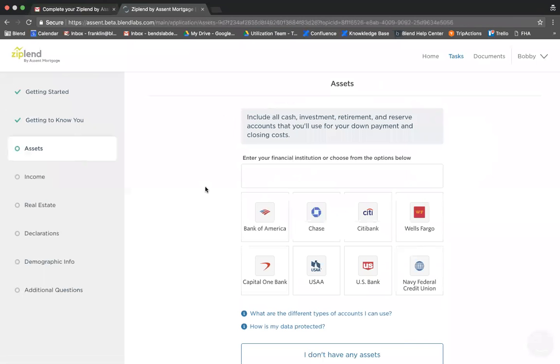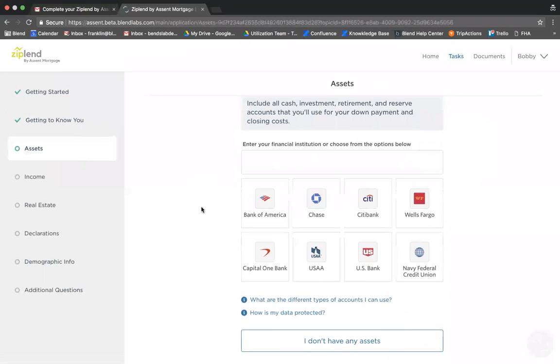All right, now I'm going into the asset section. This is the first of 3 points of direct-to-source connectivity that we have, and it's the only piece that's embedded in the application workflow. Everything else, the other 2 points that we have for pay stubs and tax returns, we ask for at the end of the process. Here in the asset section, I'm going to allow the customer to connect directly to their bank account if they so desire.